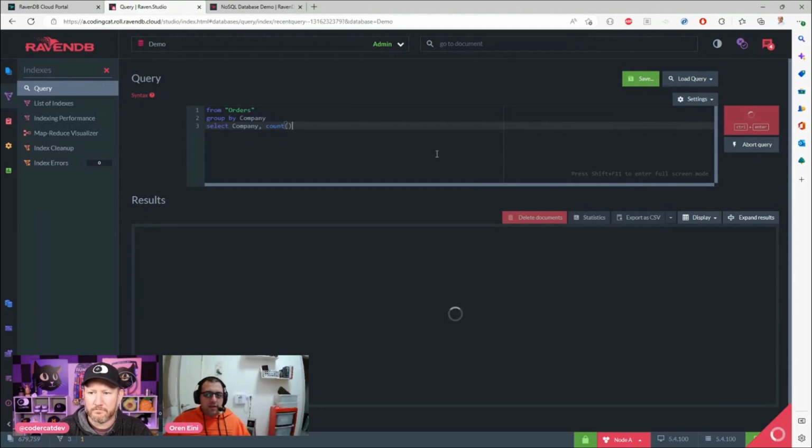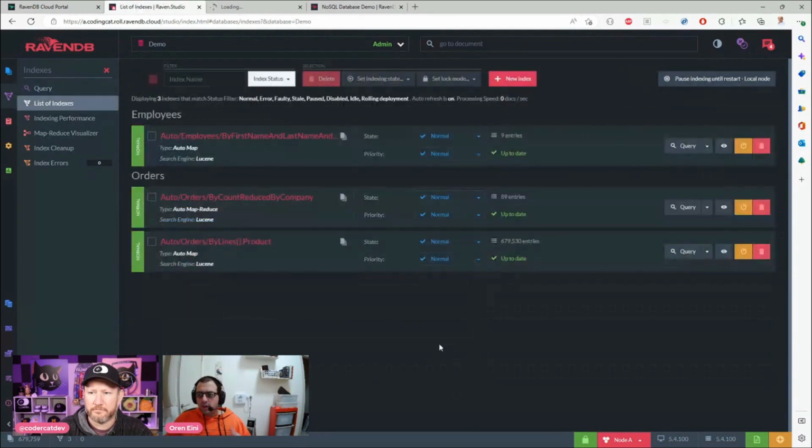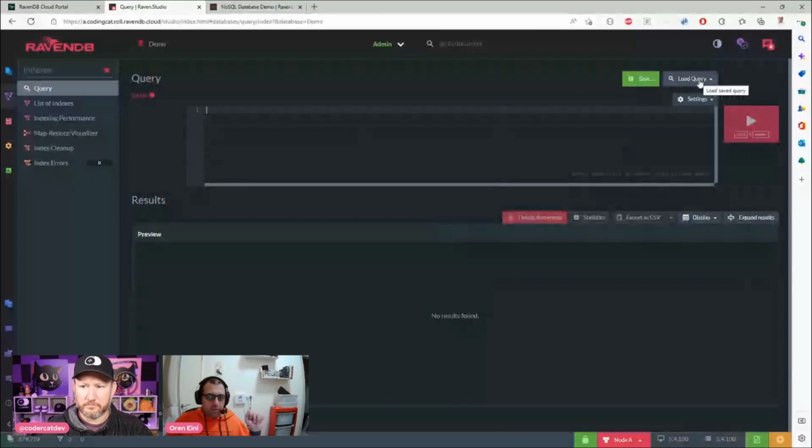And while this is running, we can monitor and see what's happening. By the way, oh, it's done. Okay, so here are some of the results. It is still, by the way, processing that. A key aspect of the way that RavenDB manages things is that we want to keep your system up and running. Instead of getting you stuck with, oh, here is a query that's going to take 2 hours, we will give you the results as soon as possible.